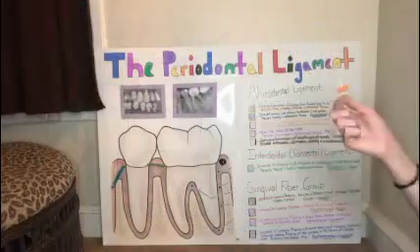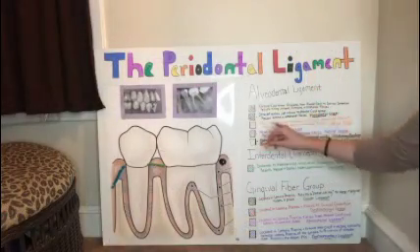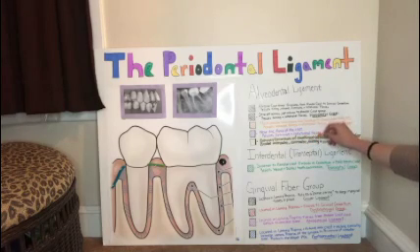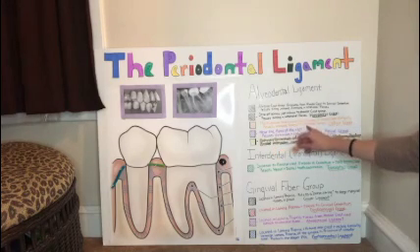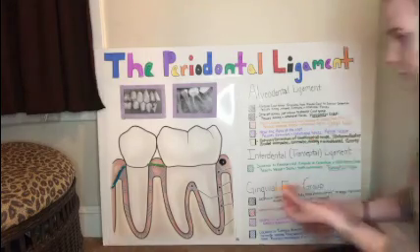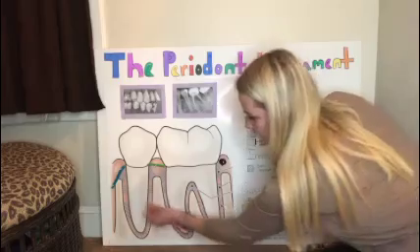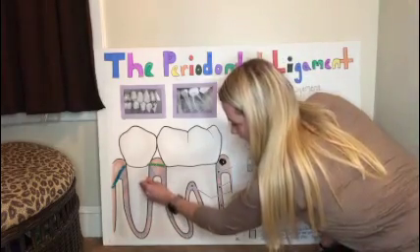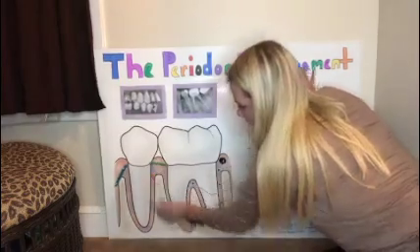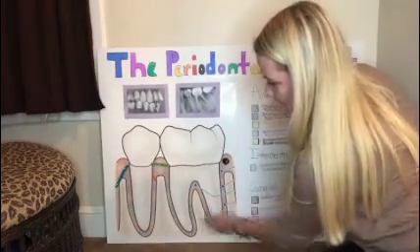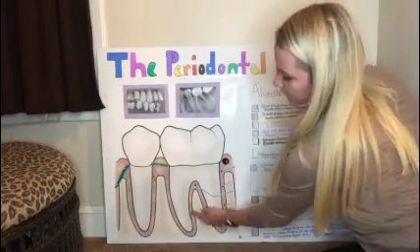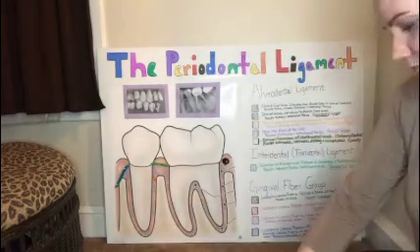Good. Next we have the orange one. It says it's the most common group running from cementum to alveolar bone obliquely. It resists intrusive forces and rotational forces. This is the oblique group. So according to this description, it runs obliquely, and it's the most common one. So that would be running right up along here. So that would be located right about there, and you can see all of these oblique lines, which is why it's the most common group. Okay.